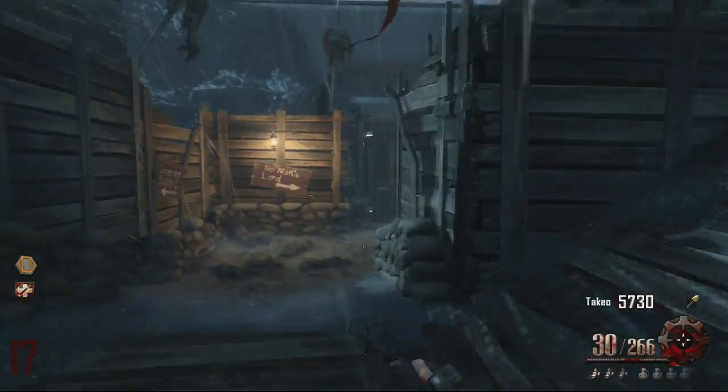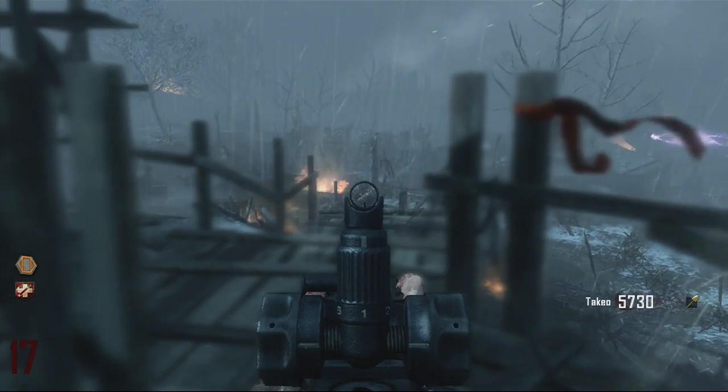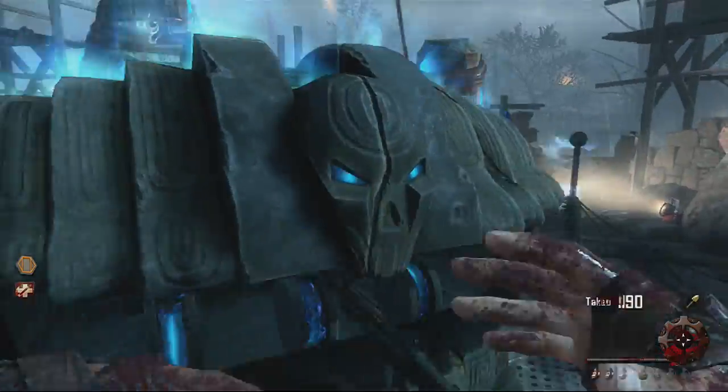One of the main features of the SCAR-H that makes it so awesome in zombies is it does a lot of damage and doesn't really have that much recoil. It's a very high damage weapon. It's not really based on fire rate or anything else, it just does a lot of damage. So you're going to be able to take this gun a lot farther than a lot of other weapons.